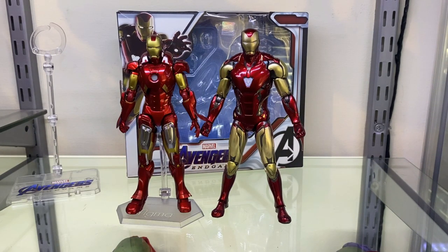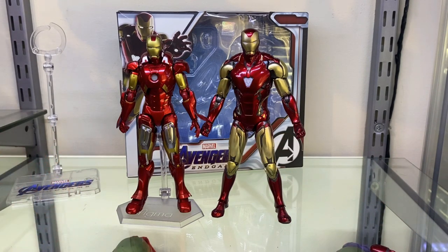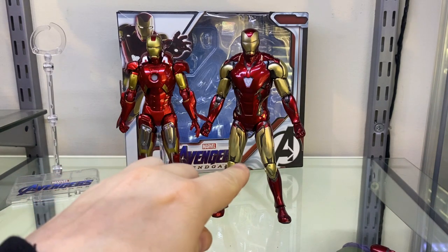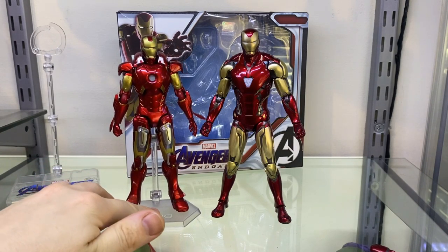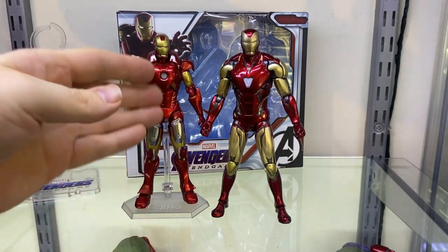Just for giggles, here he is standing next to the Figma Iron Man Mark 7. The Figma Iron Man Mark 7 was a really expensive purchase for me — I contacted a guy I know on Facebook called Ji Peng and he actually sourced an official one for me. This is not a KO — I've checked it, done all the research, and I am assured it is not. I'm really glad I managed to source one because I got it a lot later than everybody else and had to pay through the nose for it. But I just wanted a super-posable Iron Man figure. You can see size-wise the Mark 85 still wins in the height factor, but if you're looking for super-posable you will not probably find a better figure other than the Revoltech than this Figma Iron Man.